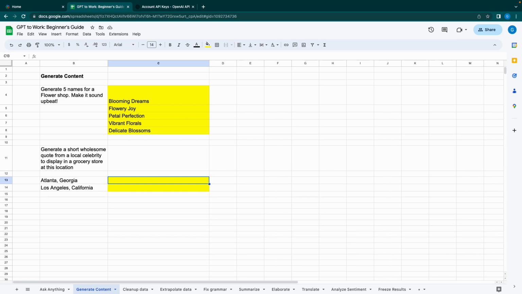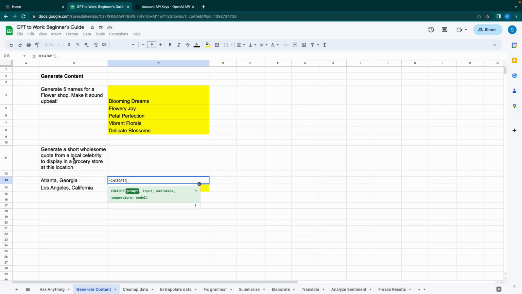Let's talk about a slightly different extension of this function. So with ChatGPT, the other thing you can do, with the formula that we've built, is to also do multi-selects on different cells. So for example, here I have a prompt that says generate wholesome quotes, and then I have a bunch of different locations here. I want the prompt to be specific to this location or another 20 locations that someone might add here. So let's see how that's going to work.